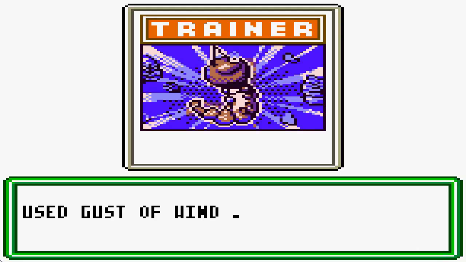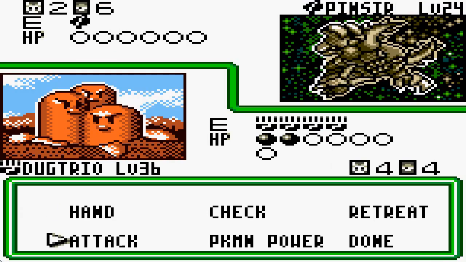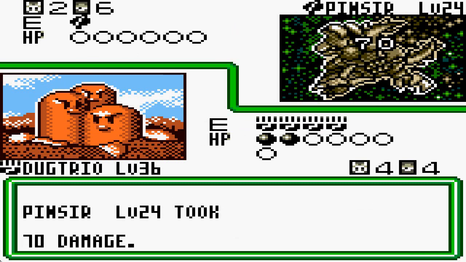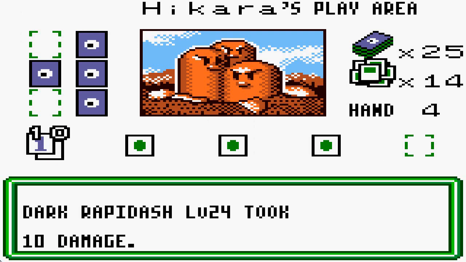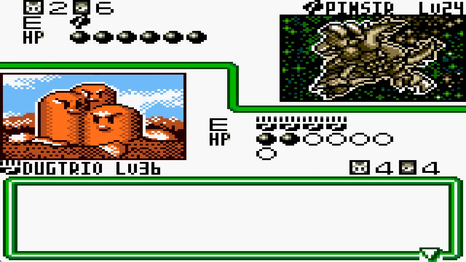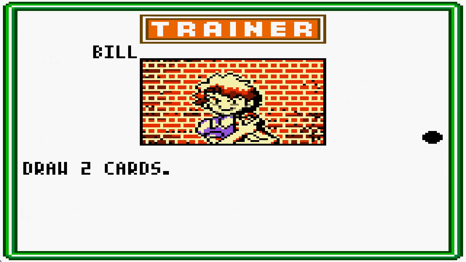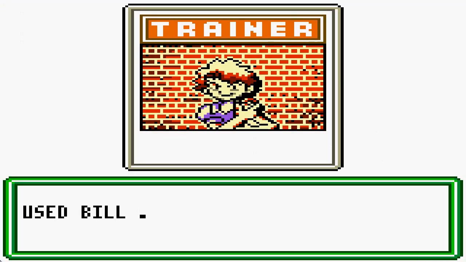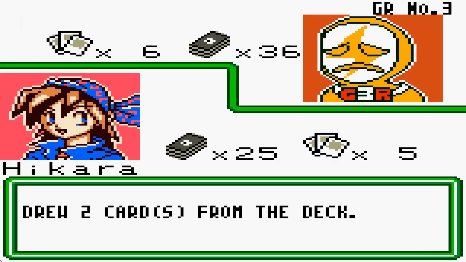This is the good thing about having high damage attacks like this, is that now I can Earthquake for the 70. It's going to damage my own bench as well, but getting the kill on that Pinsir before it does anything is a huge boon. And yeah, that's something I definitely like. Because why wouldn't you like that?